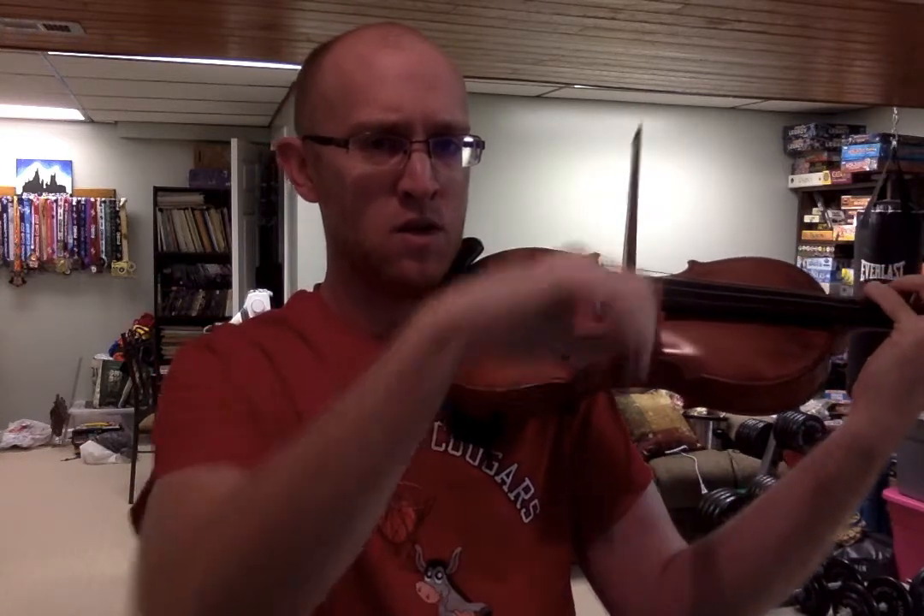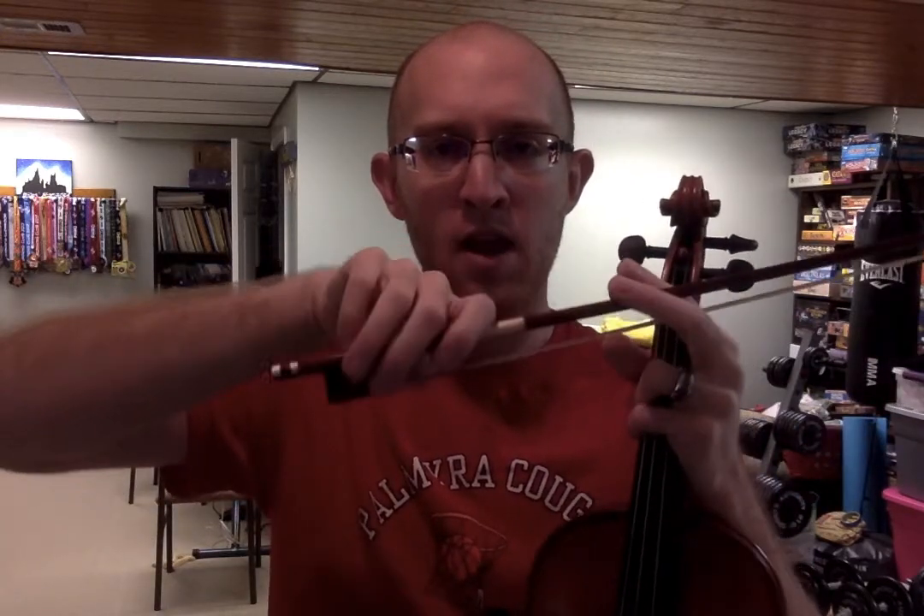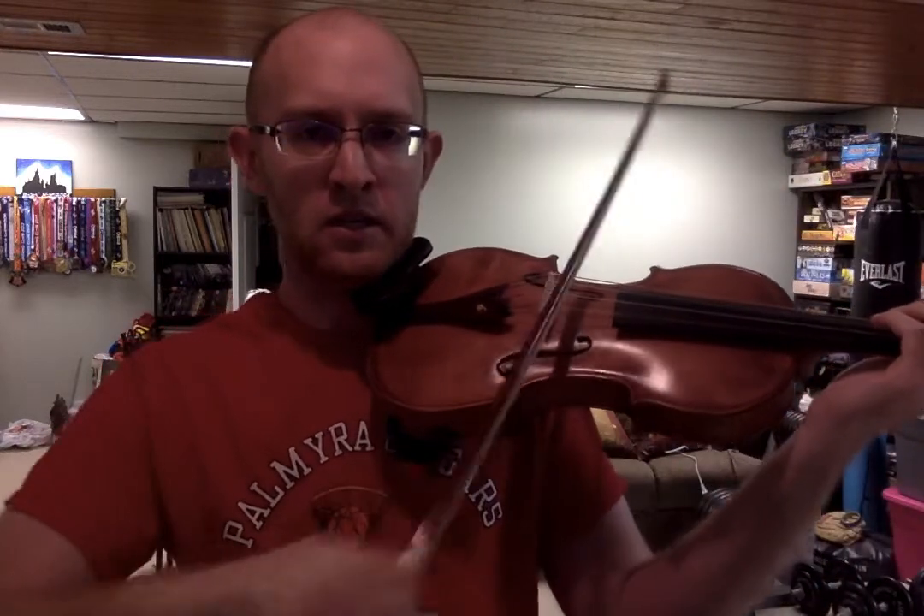If I'm at the tip, I'm literally just using my wrist. If I'm in the middle, it's more of my elbow. And if I'm at the frog, it's a little bit more of my shoulder, but not very much. So it's important that we balance those three things in our arm — we're not using too much of one thing. Most of the time our problem is we don't have a loose wrist. You have to relax that wrist — you need a nice curved bow hand and the wrist is allowed to bend. If you lock the wrist, there's no way to get a parallel bow. So make sure you release the wrist; everything needs to be able to bend and move freely.